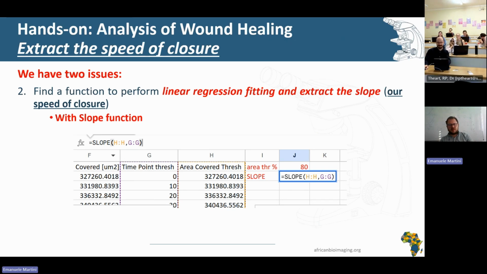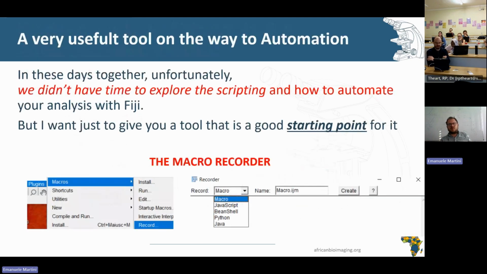So now, in the last 10 minutes, I just want to show you very briefly how you can use Fiji to automate your analysis. It's not about that, the course; it will be the next African Bioimaging Consortium community course, but I just want to introduce the argument. One thing you can do with Fiji is to record the operations, the commands that you are doing. It's quite easy. You just have your macro recorder. It's like a button. You open it, and then everything you are doing will be recorded.